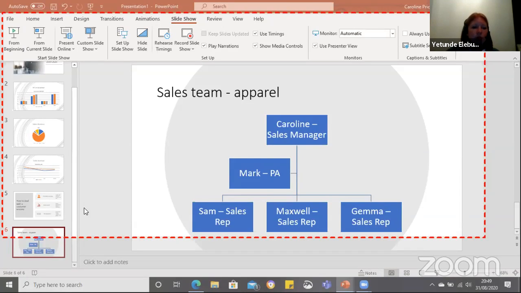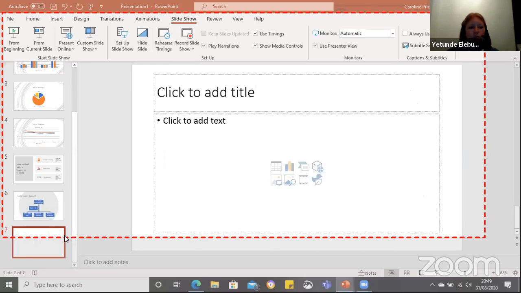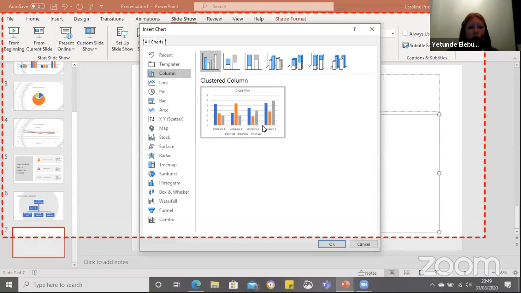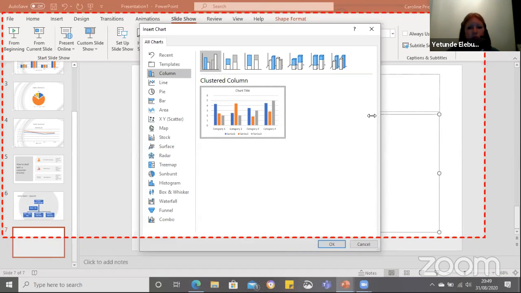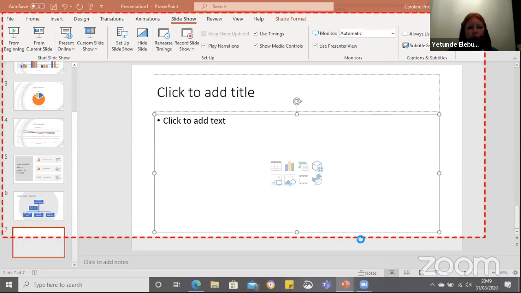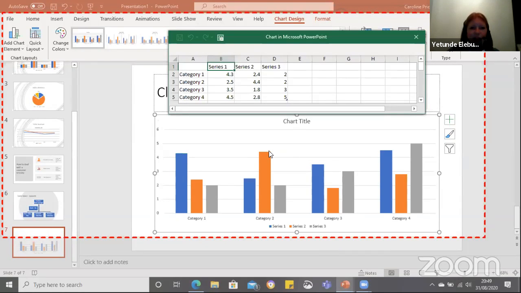So what I'm going to do is, just as we've done before, add a new slide. Then I'm going to add a chart. I'm going to choose my chart here. Just move you lovelies out of the way. I'm going to wait for my super slow computer. Brilliant. So I'm just going to put whatever random information I've got in here.